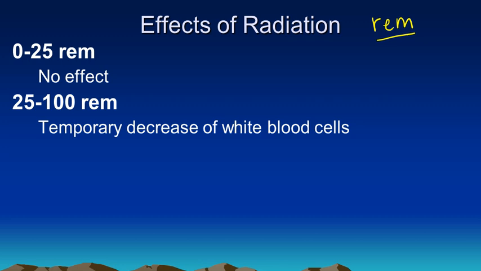If you were to shoot someone with upwards of 25 up to about 100 REM, you'd notice a temporary decrease of white blood cells in the person. From your studies of biology, perhaps you've learned that white blood cells are what are used to help us fight off disease. They're part of our immune system.